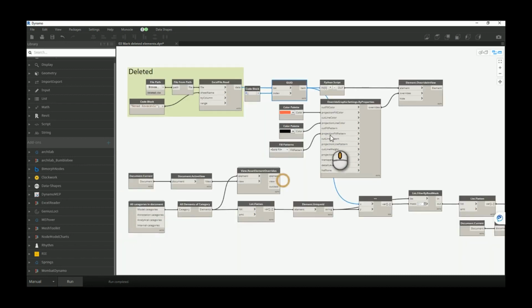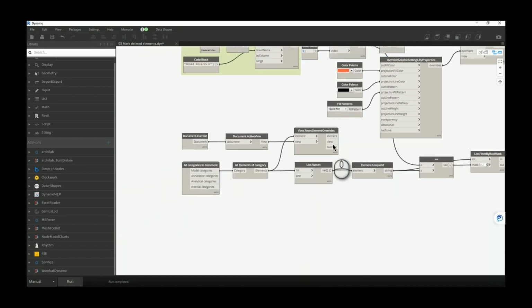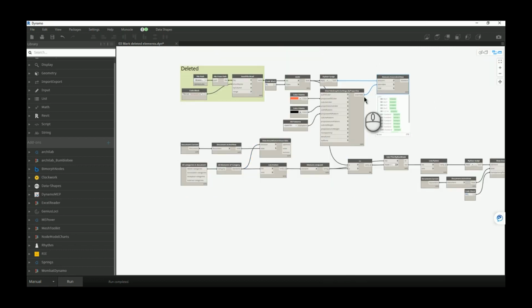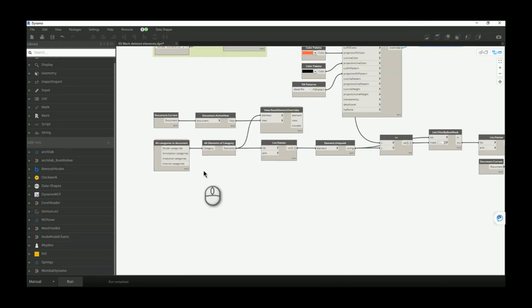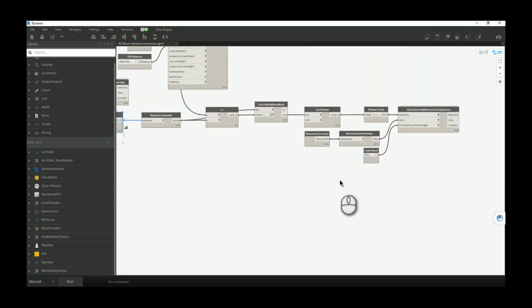That is okay. So again, we have the same story for the case when you already ran the script. Each time you run the script, we will reset the elements override. So you can see only the output from this node over here. Aside from that, if the elements are not deleted in that new model, we want to change the transparency for all other elements which we have in the model to 50%.